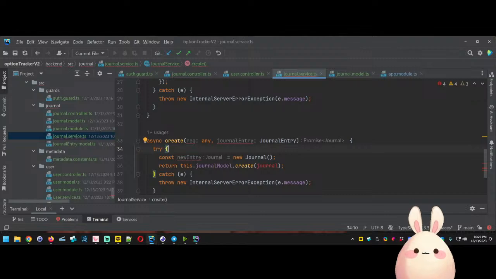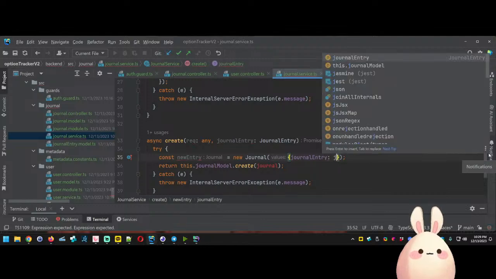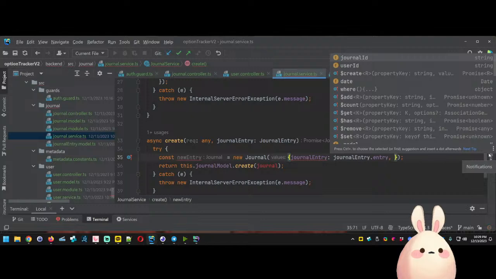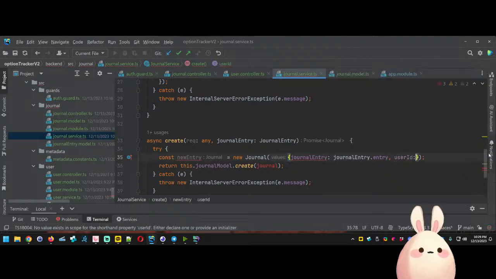We're going to pass in journal entry. It's going to be journal entry.entry. And user ID.